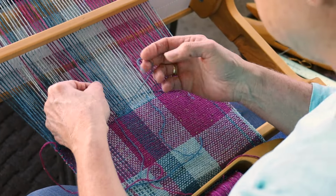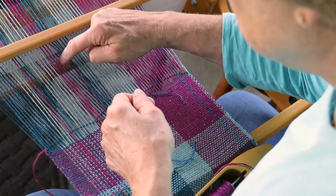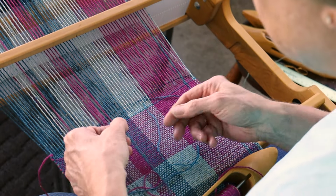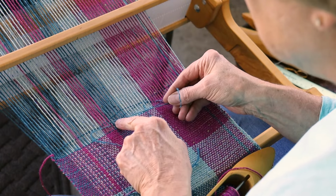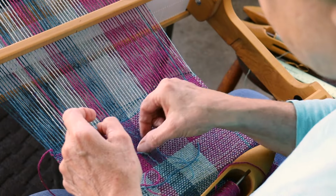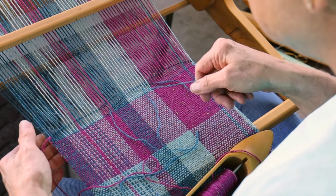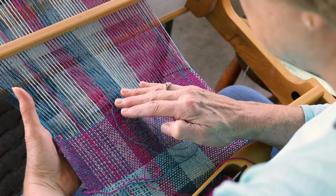Most weavers tend to put the two tails in the same slit. As soon as you weave this, they're going to open up. So what you want to do is to take and overlap these a little bit. If you don't, when you wash it, there's just going to be one thread. So I'm going to go over about three or four threads. And as you can see, there's a little overlap here.